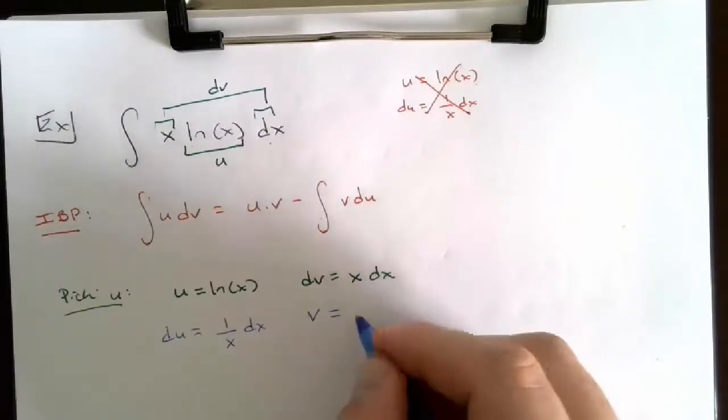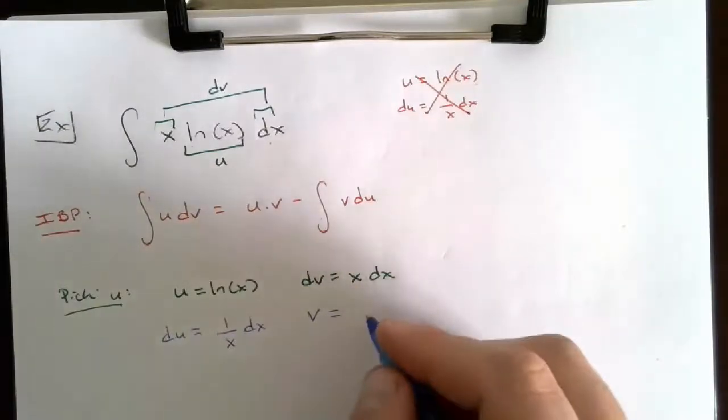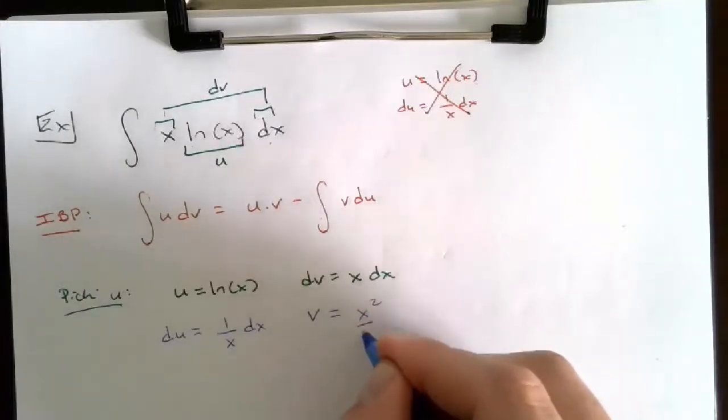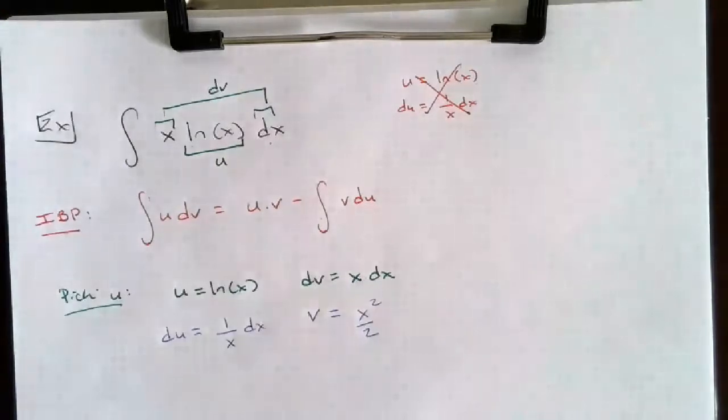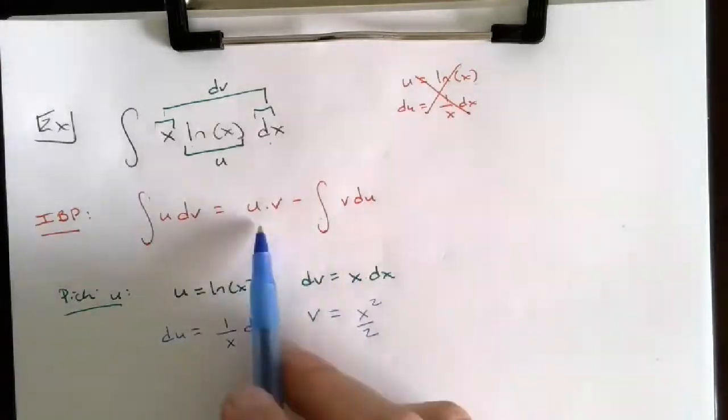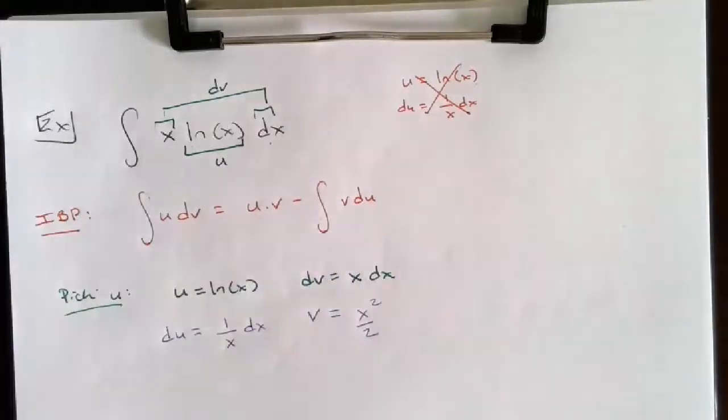The integral of x with respect to x is what that really means, would be x to the, remember you add 1 to the exponent and divide by that same new exponent, so x to the second over 2. Now remember, we did this because we're trying to fill in for this form. So now I've got the pieces I need, and now I'm ready to actually write out the integral.